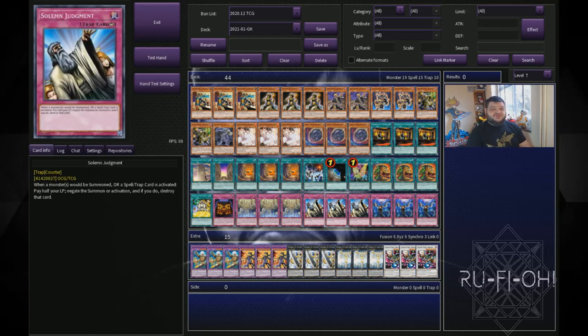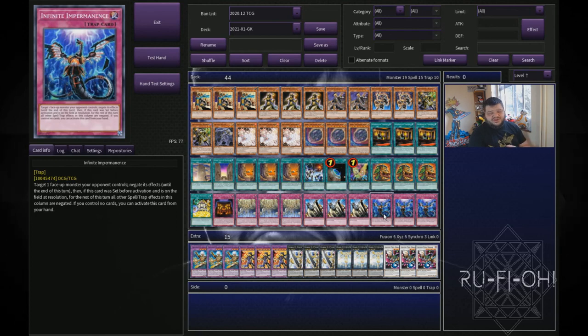We run triple copies of Solemn Judgment. Again, for game one, this is really important, especially if you go first. Setting this, it's just such a free way to switch off your opponent's cards. I love Solemn Judgment. Every time I ever run it, I just want even more copies. And when I don't have it, I do really miss it. I think a mandatory three of, at least in my opinion. And again, Infinite Impermanence we covered a little bit earlier.